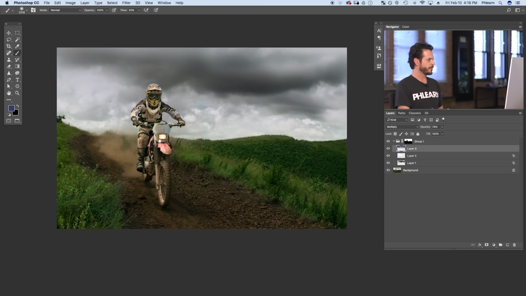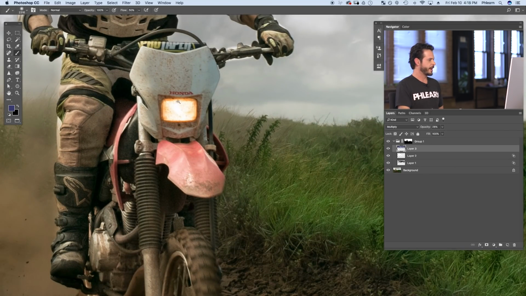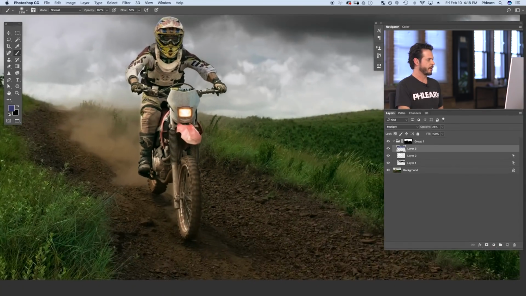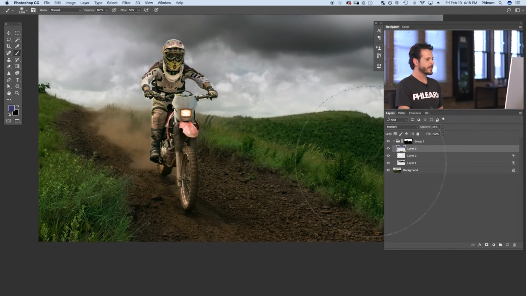All right, I'm going to do one more thing because I think it'll be kind of fun. I'm going to add a little bit more light into the Honda right there. So this is totally unplanned. I actually was not planning on doing this in this episode. So let's go ahead and close up my group here. Now I'm going to make a new layer. Okay, so we've got a new layer here.